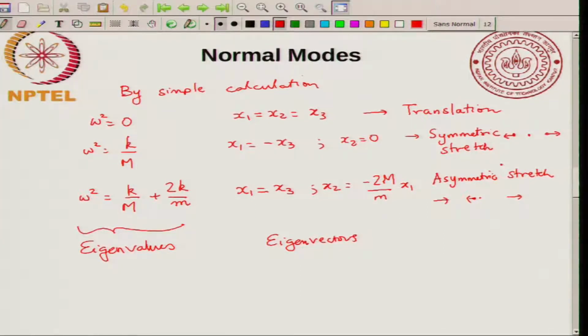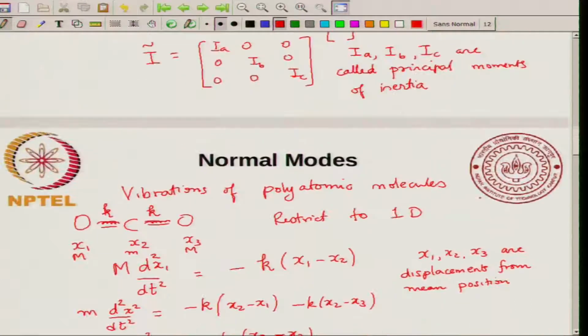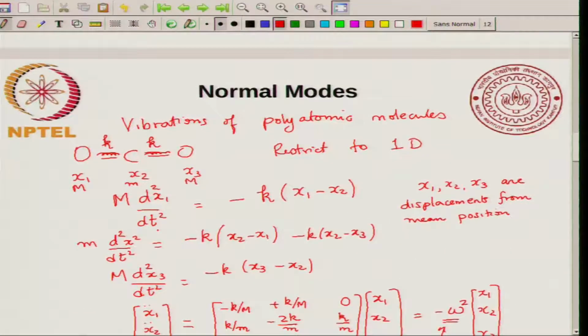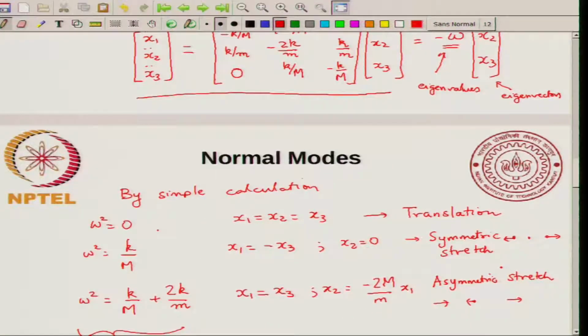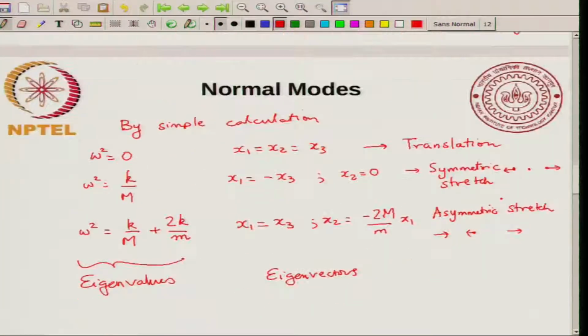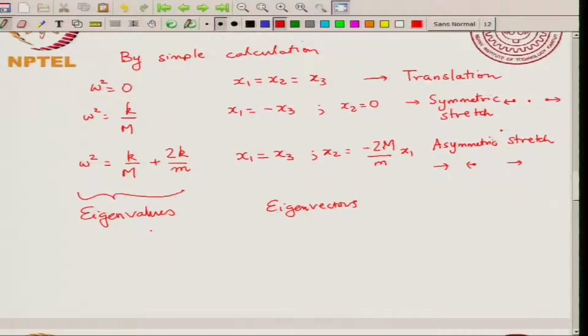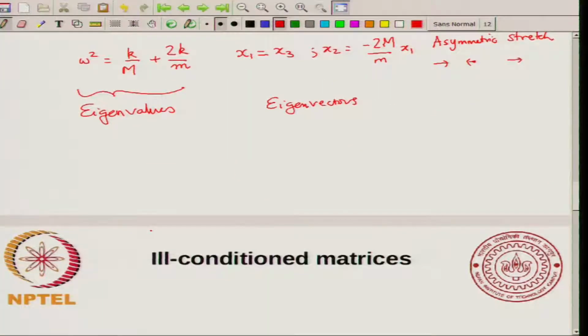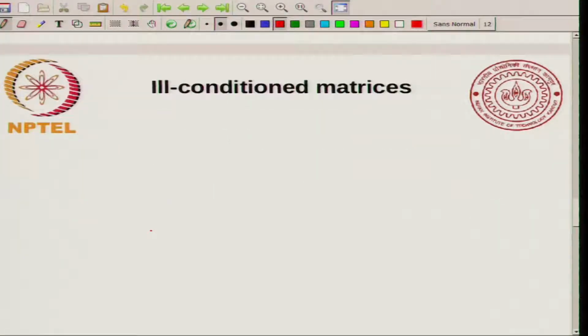And what we see is that for the normal modes of this linear CO2 molecule, we restricted the CO2 molecule to move only in one direction, and we naturally find that these are the 2 normal modes. So, symmetric and asymmetric stretch are not things that we choose for convenience, these are the natural normal modes of this system, and you can do this for multidimensional polyatomic molecules too.